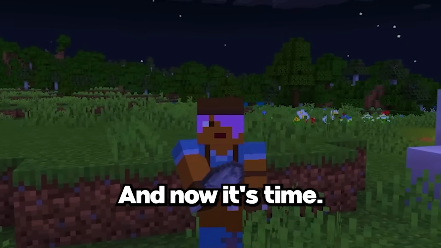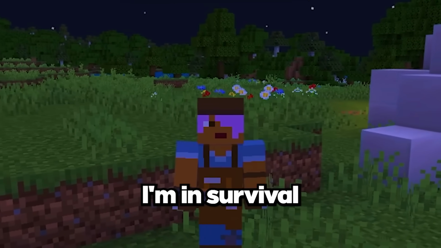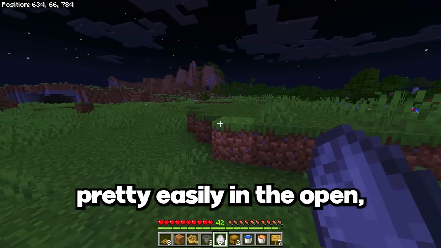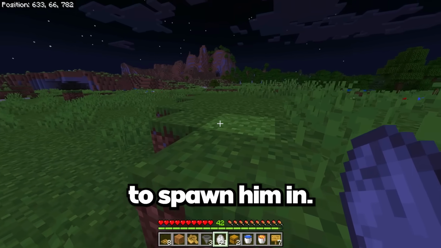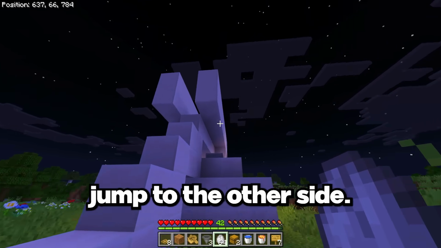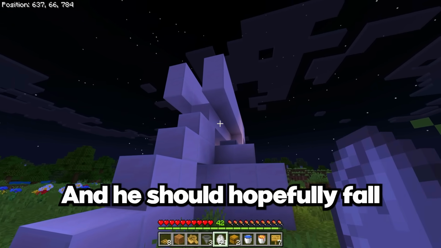And now it's time. As you can see, it's nighttime. I'm in survival and I'm kind of scared. You should be able to find a skeleton pretty easily in the open, especially at nighttime, but I'm just gonna spawn him in, and once you find one, you're gonna immediately try to go up these stairs, jump to the other side, and he should hopefully fall in the hole in the middle.